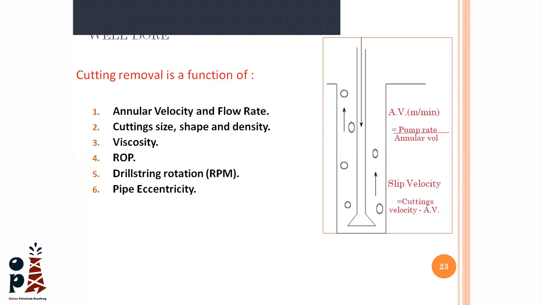For example, guys, if you go to the rig or read about drilling operations, we use as a surface section mud called spud mud. And this mud is just bentonite and water, to provide the required viscosity to help clean the well. Okay, guys, what else is a factor of cutting removal?